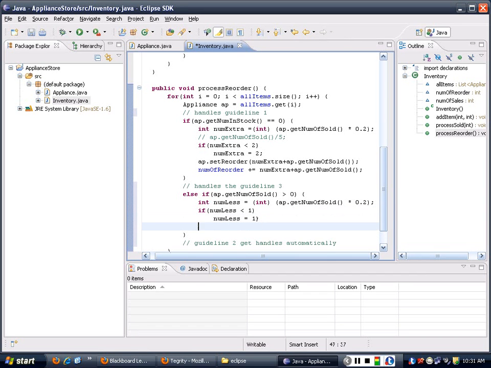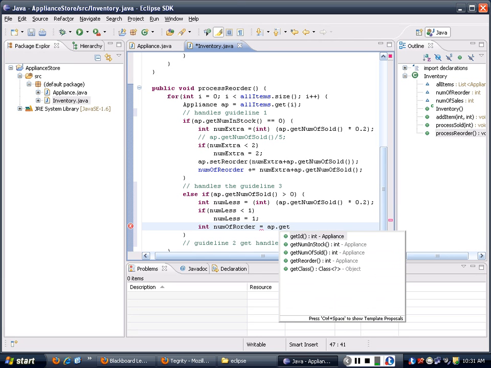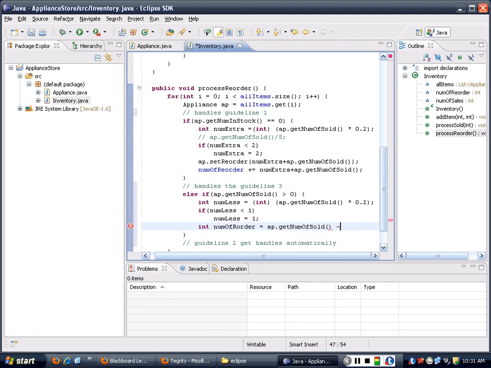Now, let's do num of reorder. Int num of reorder is equal to AP dot get total num of sold minus num less, right? Is that clear?